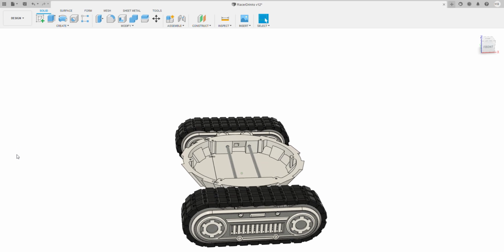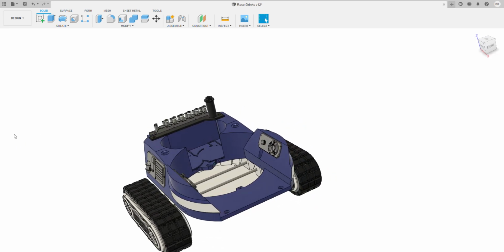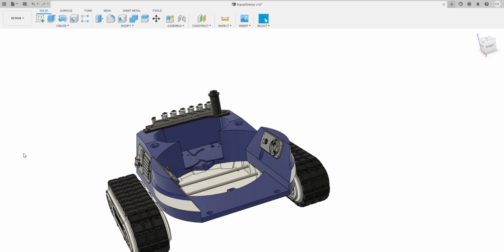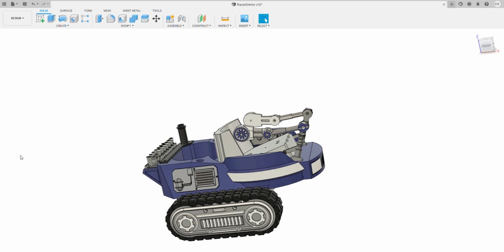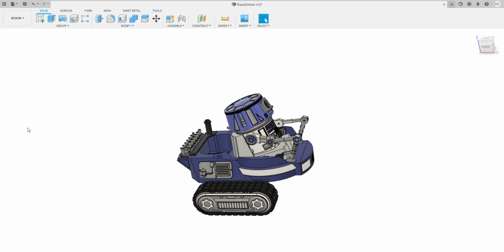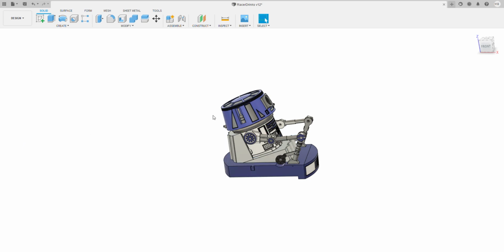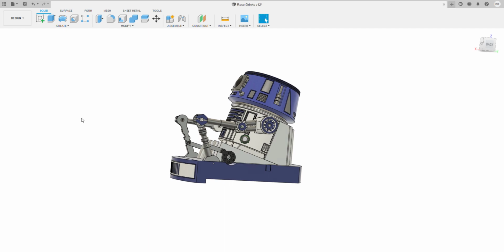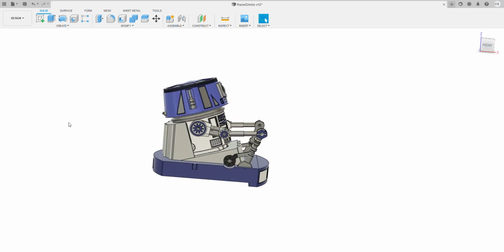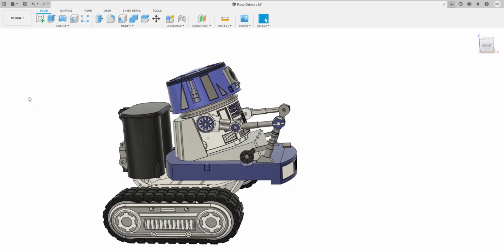The next thing we'll probably cover with the main body and the greebles is, what should we cover? We will cover probably the seat, because this is where all the magic happens, as they say. So let's get rid of the driver and base, and let's get rid of the main body, and we'll just cover the seat. The seat is a single assembly all in one, and when you've actually built this, what happens when it's all kind of assembled and built together.